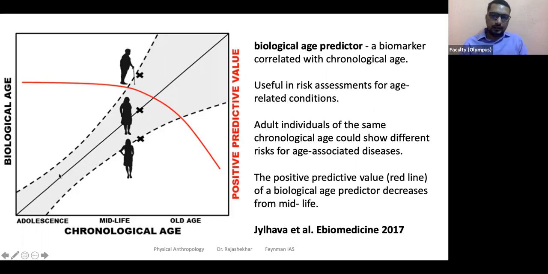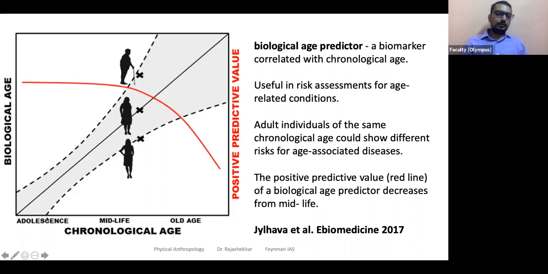If you see here, we have the central line that is going. This is the best case scenario. They both should correlate in the same manner. Both biological age and chronological age should match. In the best case scenario, we age as per the requirement. So middle life, middle adulthood. Let's say you are in your 40s, 40, 45 years old. People who have a proper correlation may look as they're supposed to look in terms of their appearance and body function.